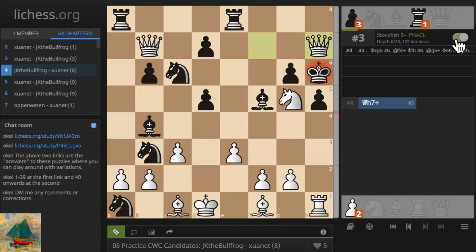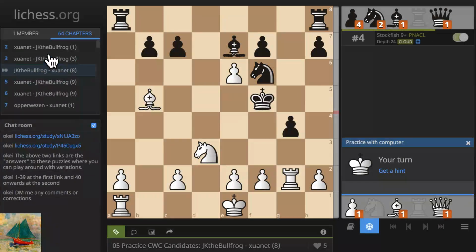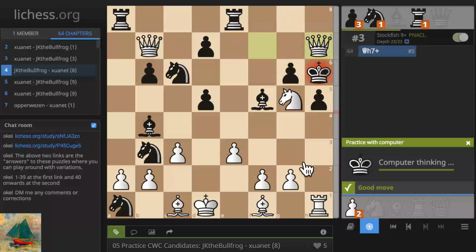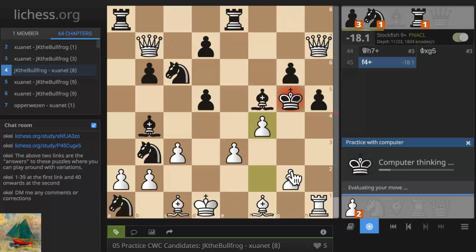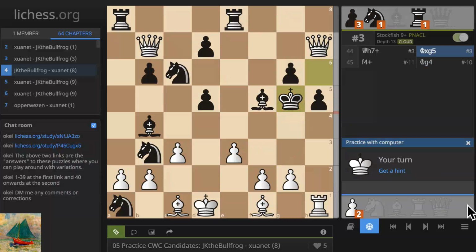Oh, so I think I need to turn the computer on. Oh, that's sad. So that puzzle is broken. It should be a puzzle against the computer. Let's see. Ah, it's because the computer wasn't on. Now it's on. So check. Oh, it says I made a mistake. And I see now why. Because if I go pawn here, king here, rook here, king can still escape to here. And black now has mate in 10, so gosh, that's embarrassing, isn't it?